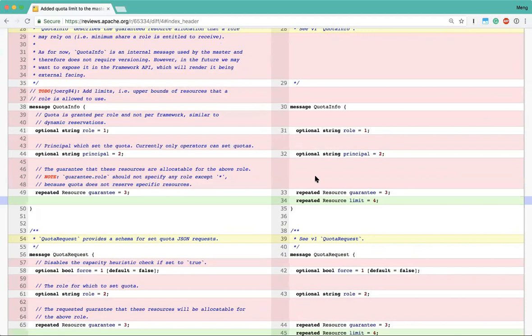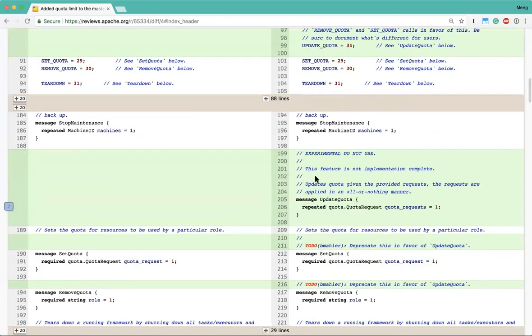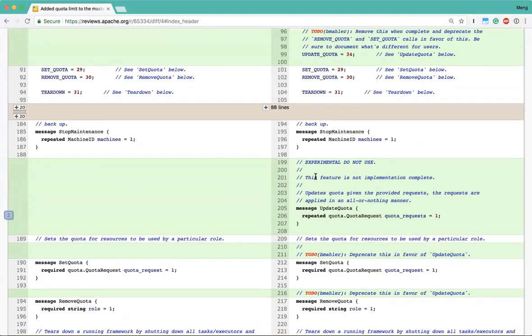The story is call, so I think it would be safe. Yeah, specifically for the quota, we're introducing a new call. So that's update quota? Yeah. Right. So set quota will take a different type of request versus update quota.